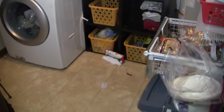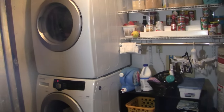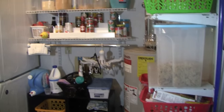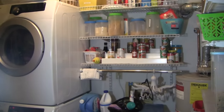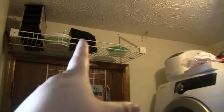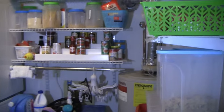This is actually my laundry slash mudroom, and what we did was we stacked our washer and dryer and added this Rubbermaid shelving in here to be able to store food. We used to just have laundry room stuff in here. This top shelf was already in there from the previous owner, as well as that one. And it used to have a door. Behind me is the kitchen. There used to be a door right here. The door broke, so we took it down.